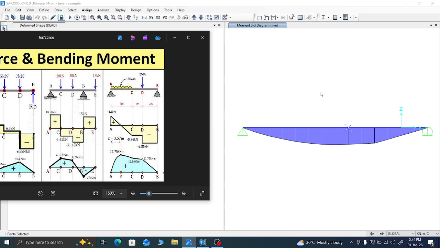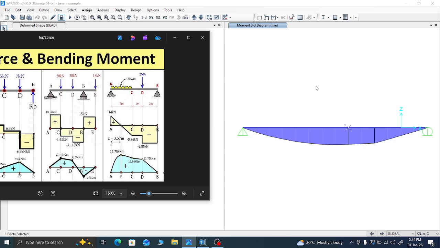So this is how you can do the analysis using a particular software, SAP 2000. What I am going to mention is that the values are not equal because of some issues. When we are doing the manual analysis, we are assuming that a member does not have self weight.